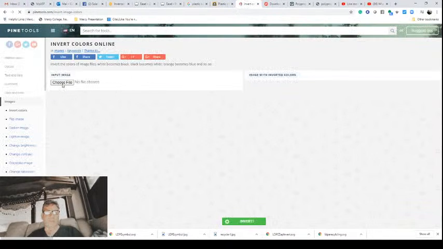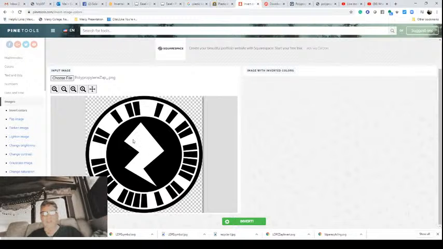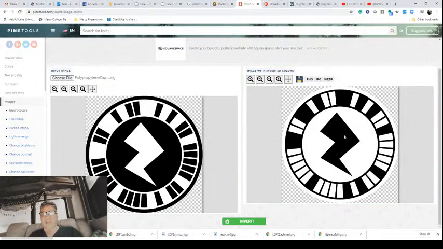I pick Pine Tools, I choose the file, and I'm choosing the polypropylene Zap, this one here. I see that it's made so that you can trigger it. It's got the lightning bolt in white and then white around the little widget parts. But I need to invert it, so I invert it. Now the white Zap is black and the widget things are white. That means it's going to carve down through the green high-density polypropylene and expose white wherever there's black.